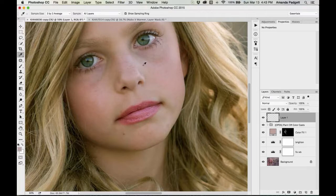All right, so what I'm going to do is click right here. What that's doing is making the color of my brush this particular color. And now I'm going to hit B for brush. I'm going to lower it down, and I'm going to brush with this right here. And then lower this way down.